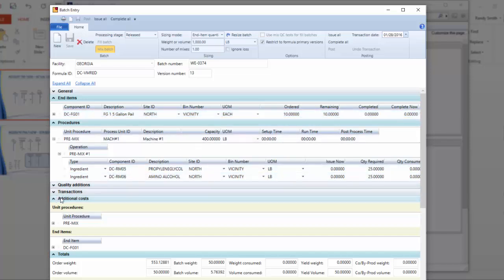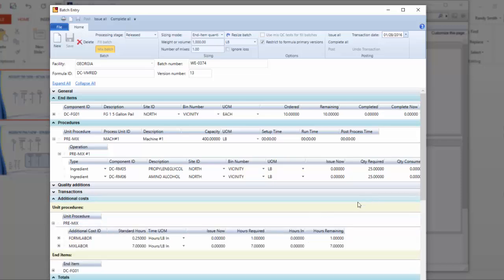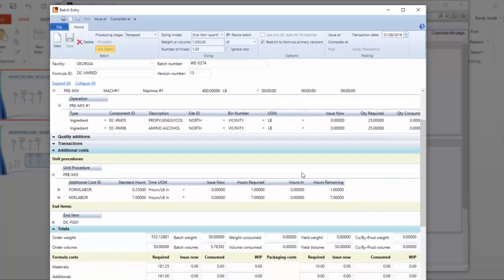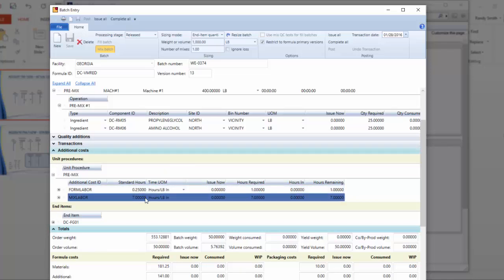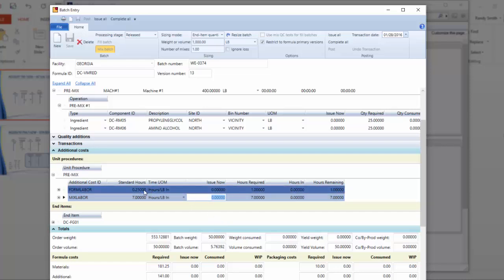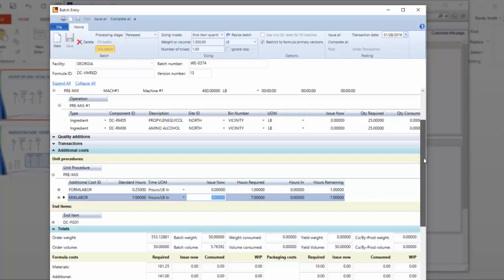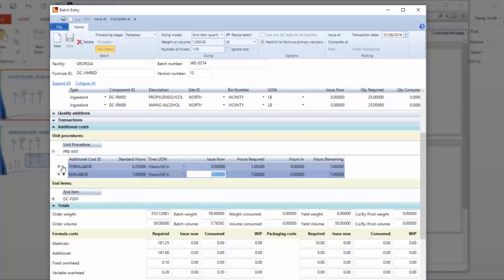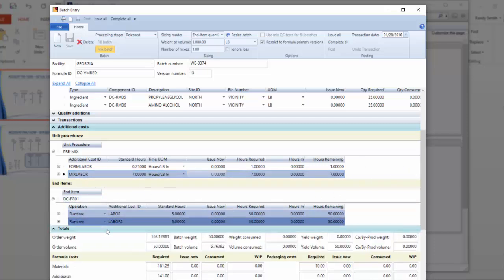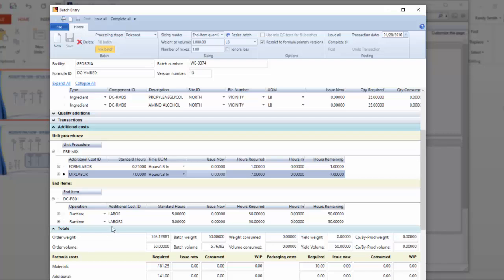In addition, what some of you may not use or be aware of is the additional cost IDs that can be applied. In this case, for the formulation, I'm using a fixed 7 hours for the batch, and I'm adding 15 minutes per pound that I'm processing. Those are in costs, and we looked at that form labor. There's another additional cost out there called mixed labor. I'm also adding some labor based on the finished goods, so this is packaging cost as well. So tied to the finished good, I've also got some labor going on.